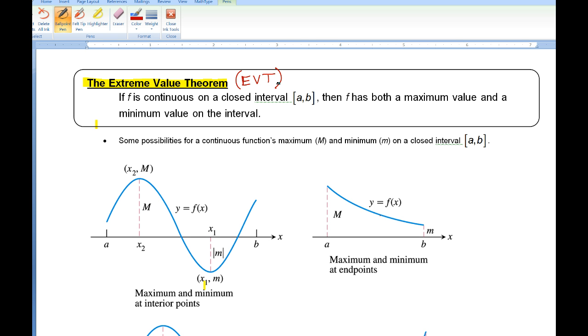Isn't the first one just if the domain is here and here, there's a point always in between? Yes, that's intermediate value theorem. It's not really a theorem, it's like, hey, look, if I go from here to here. In geometry you had some of those theorems that were obvious, but you still had to prove it. Same thing in calculus. We're not going to prove it. That would be something you'd see in an advanced calculus class.